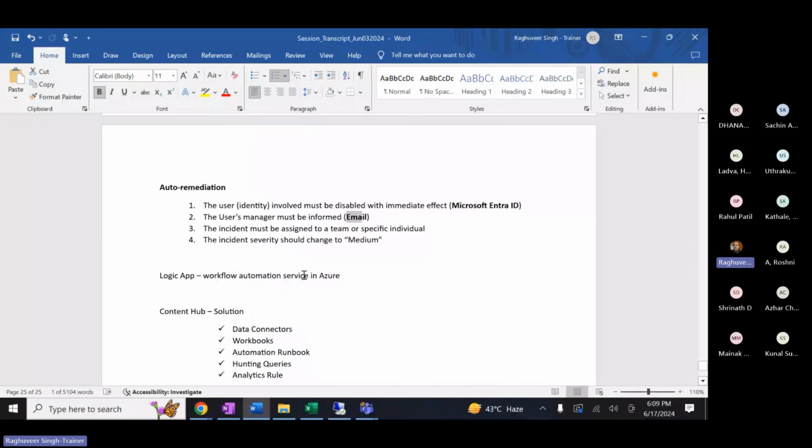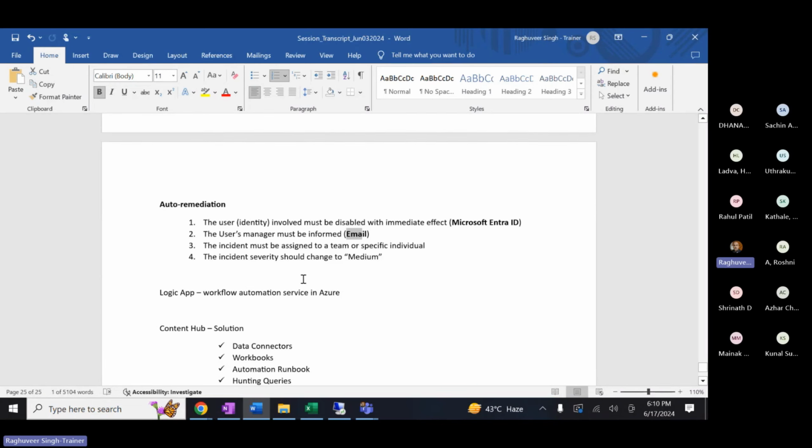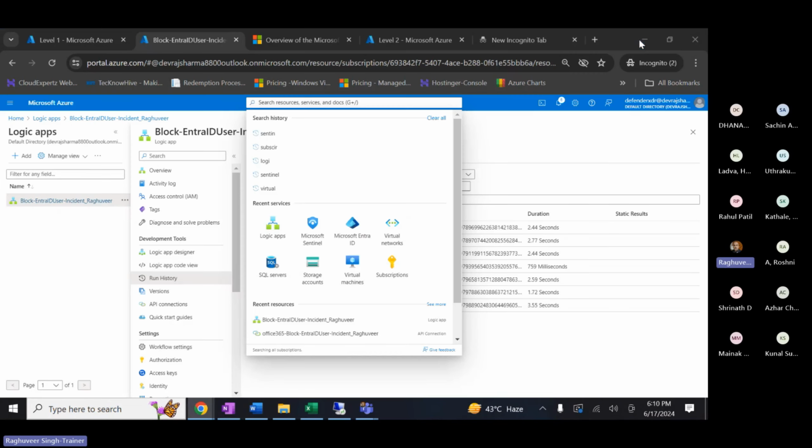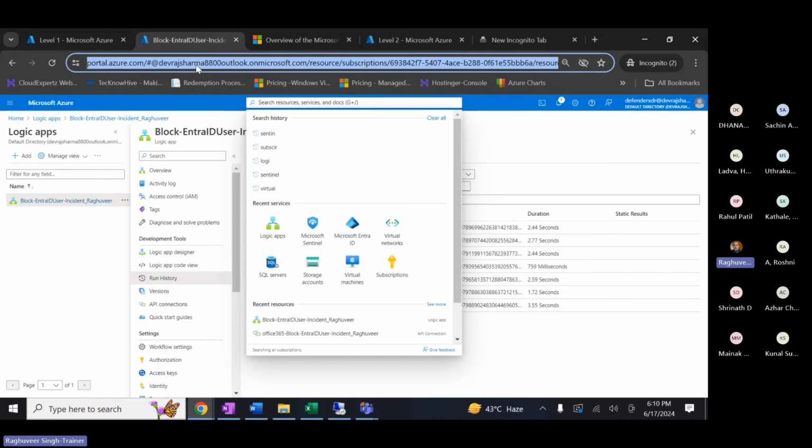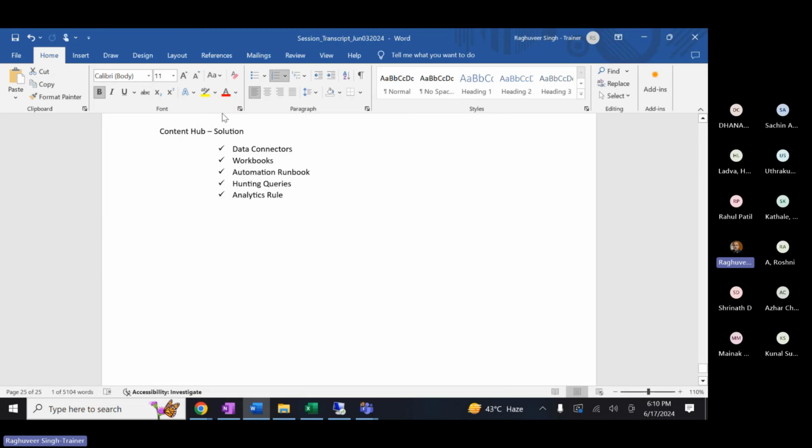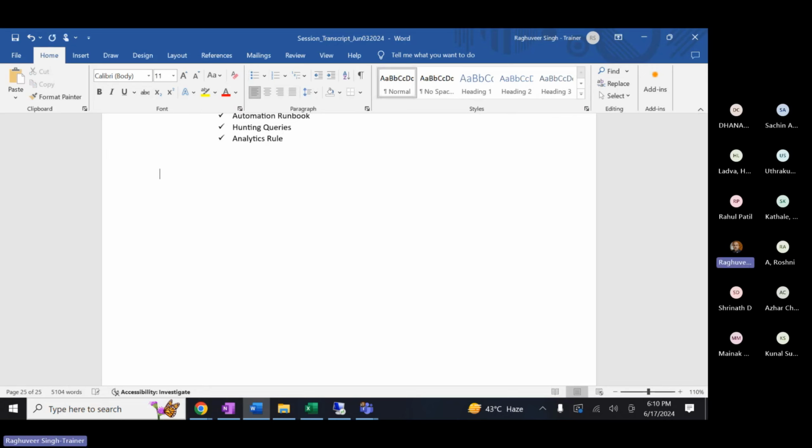The next part that I wanted to discuss was the certification part because you are interested in the certification also. When it comes to security related certifications, Microsoft has multiple certifications, and Microsoft has study guides available for those certifications.